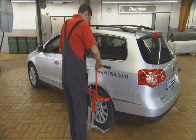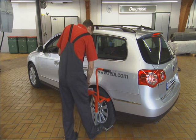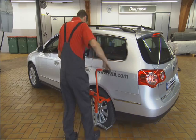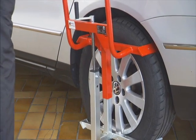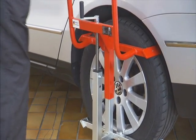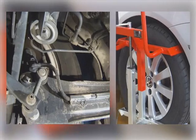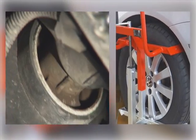The wheel clamp allows you to apply force to the chassis with the vehicle under load, which means you can reliably check the rear axle components. The wheel clamp is ready to use within seconds. Rubber metal parts in particular, which are often fitted to the rear axle and difficult to check, can be more reliably tested.